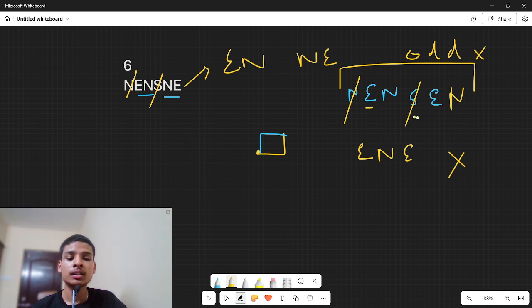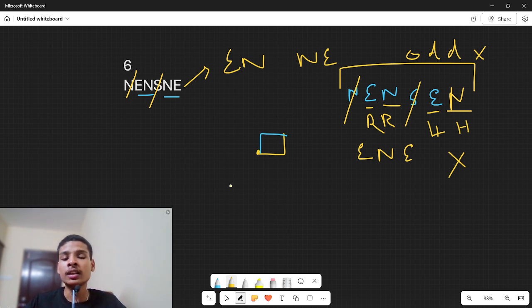Like if there are two easts, simply make one go to east and the second to east. If there are two norths, simply make one go to north and another to north. For example, I have viewed the operation like this is R and this is R, and this operation will be performed by H, and this operation will be performed by H. So that's how you solve the problem.